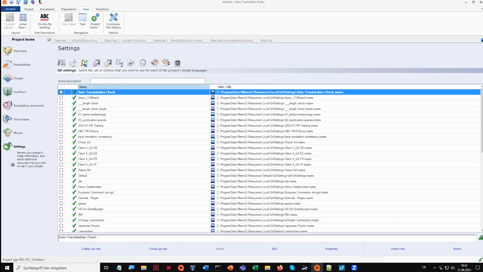And that package that you get back that contains the translated images, that can then update the images in your project. So there is a process to do that, but it's not an easy way of just pointing memoQ to a folder and telling it, okay, take these images. So that's not it. But there is a way of collecting these images and transcribing them and importing the recreated images.